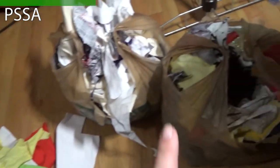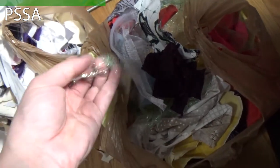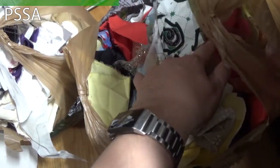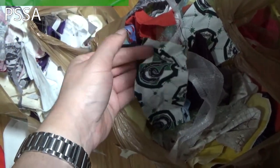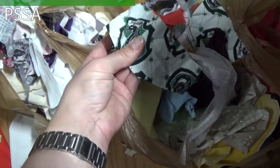And then this bag is what I wanted to share with you. This bag is going to be donated to our local children's museum. They have a whole section set up for budding young fashion designers where they have sewing and little figurines that they can cut out and design clothes for, and they have a bin of fabric scraps. So, little pieces that they can cut out and turn into clothes.